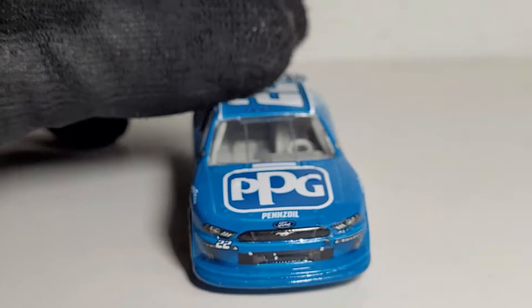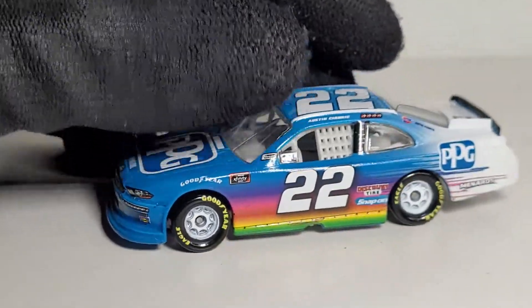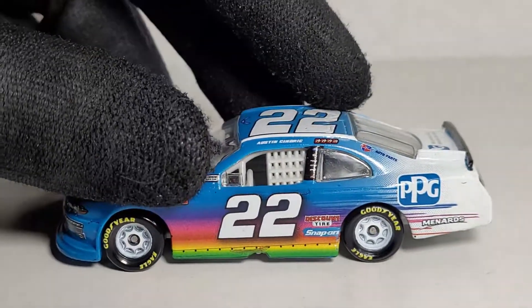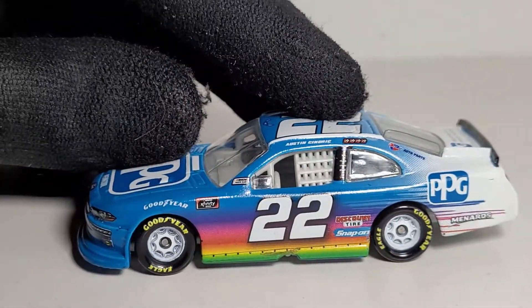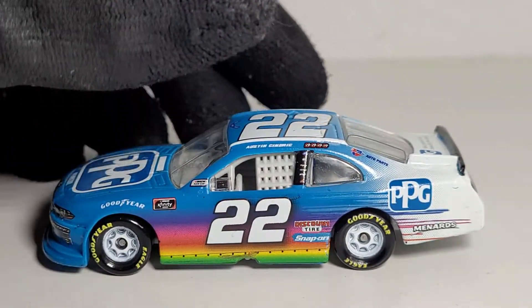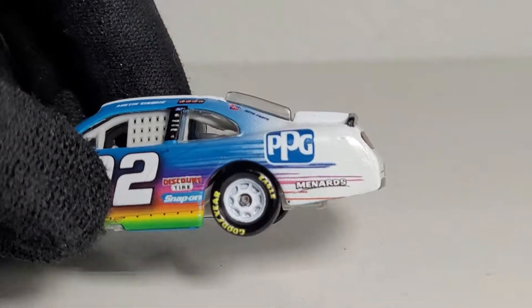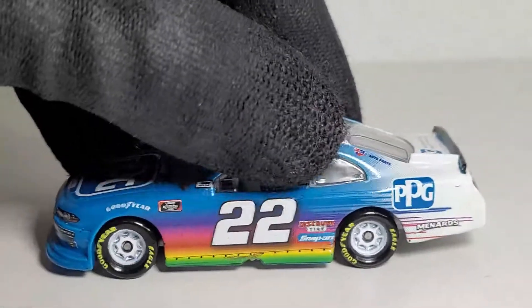I do actually like the Ford Mustangs on the Xfinity cars, they look pretty cool. I recently reviewed both Dale Junior's and Josh Berry's 2022 cars, so if you love your Xfinity diecast this is probably the right channel. Right here we do get the same quality issues when it comes to the paint quality of the rims. Unfortunately the paint quality is pretty much flawless here, and then over there it doesn't look the best, but I'll let it slide since it's a race win.